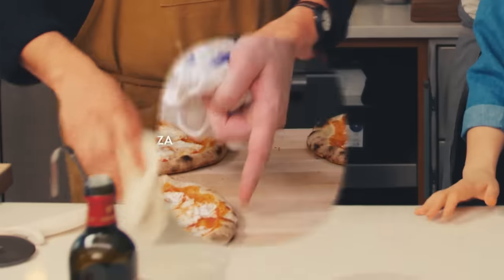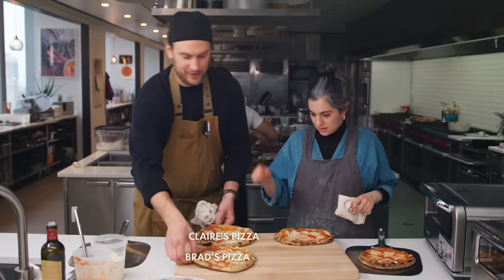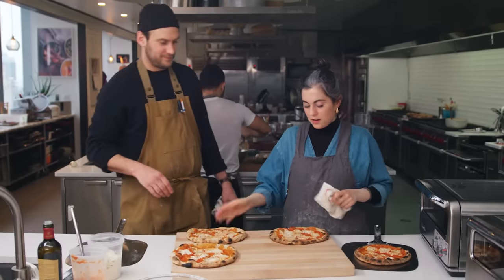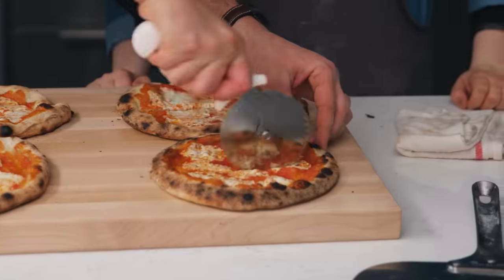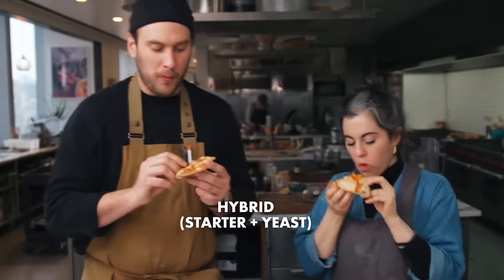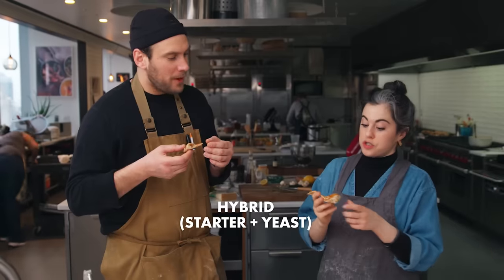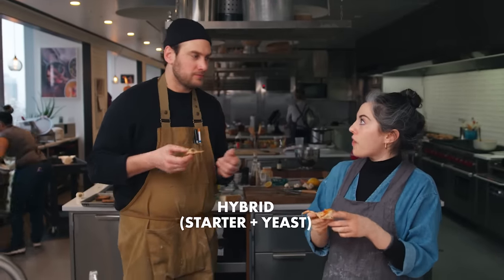Okay, so let's move on. I think that one's mine. Okay, fine. So I can just tell by this one's hot. Okay, great. So that's a good texture. Yeah, it does. Would you just eat this crust if it were sitting on the table without any sauce or cheese on it? Yeah, I would definitely eat that. I'm happy with this. I'm happy with that too.